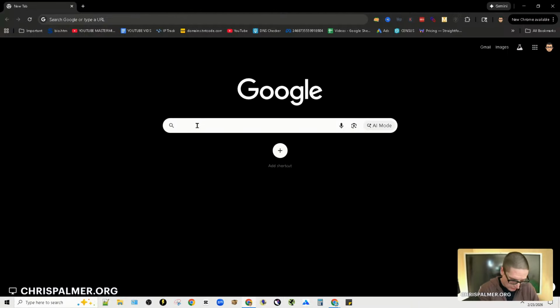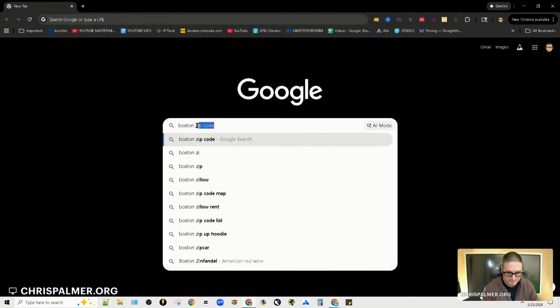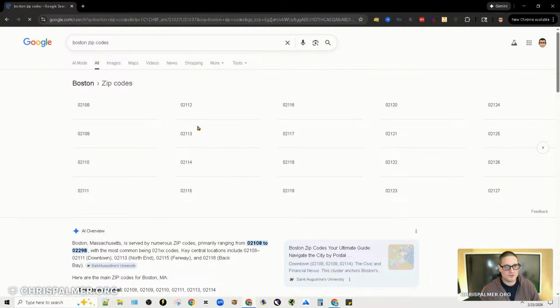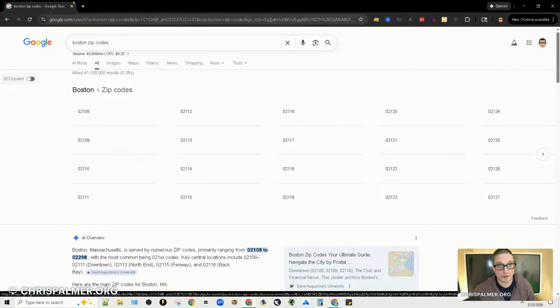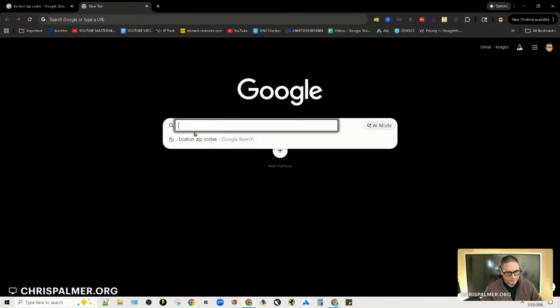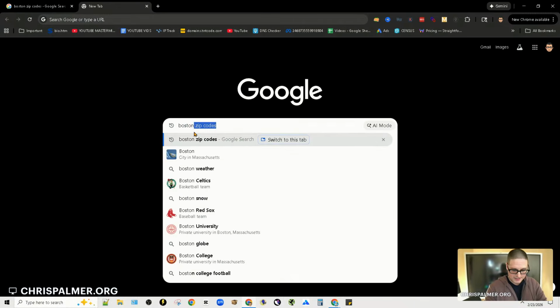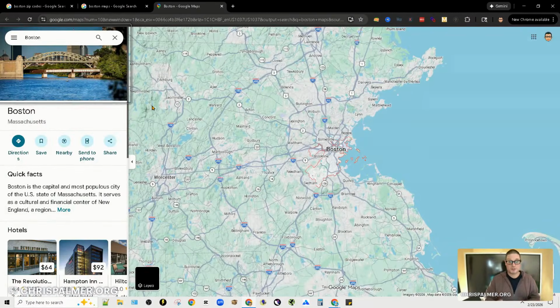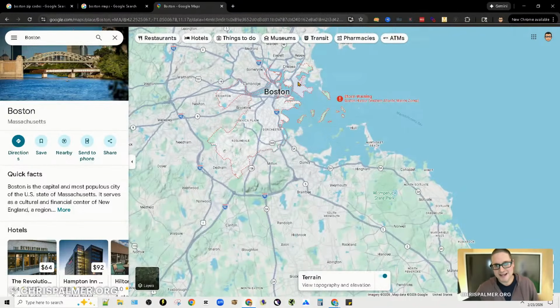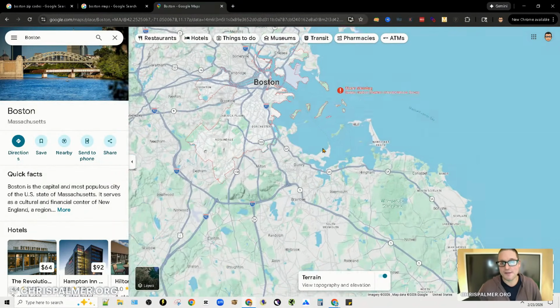So here, take a look at this. Let's go to Boston. Here's why you don't want to use zip codes. Take a look at just Boston. Look how many zip codes there are in Boston. Even if you were to pick a neighborhood, I want to point this out to you. Let's just use Boston and we'll go to maps. So we come inside of here and I want to show this to you, business owner. See how Google identifies in red? This is the actual area that you're servicing.